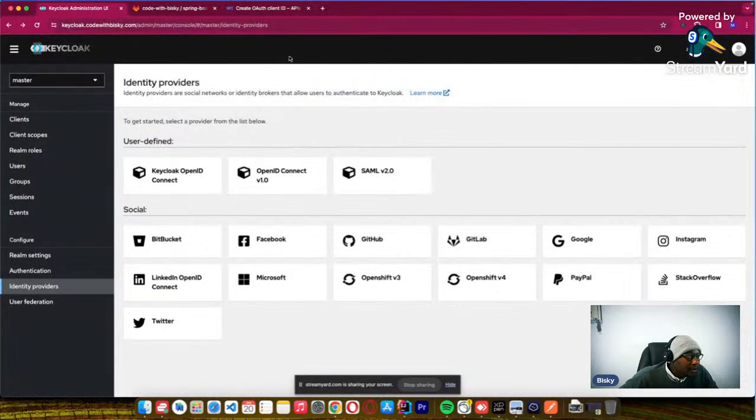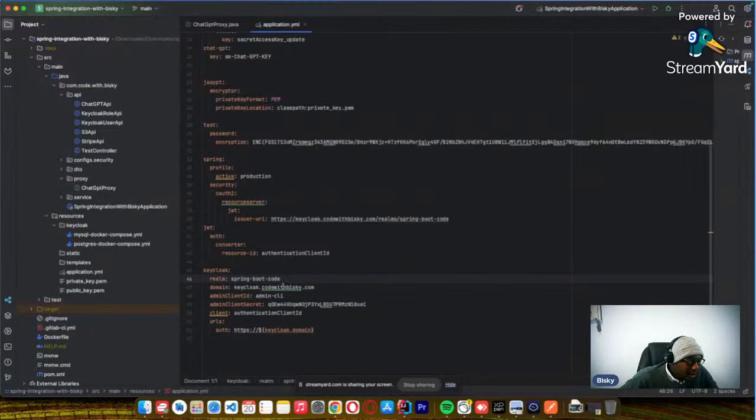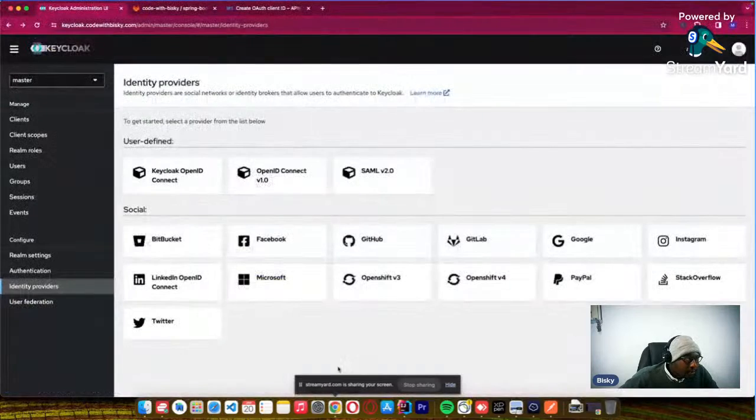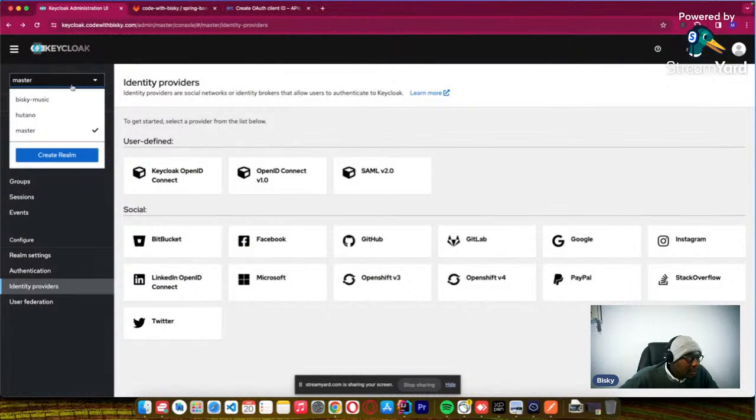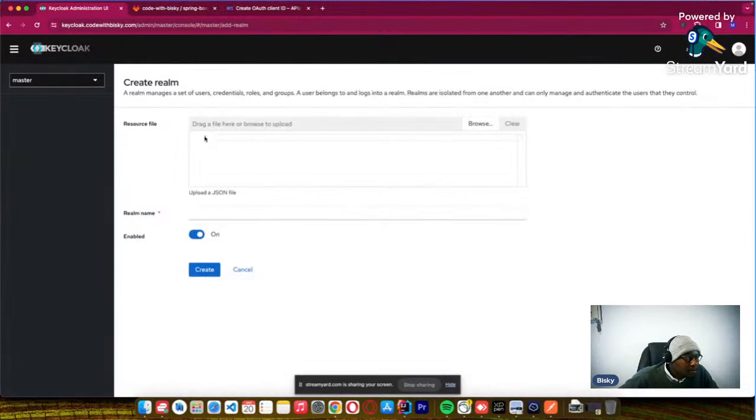Let's go here to our Keycloak. In our Keycloak, we need to choose Google Identity. But before we do that, we are in the master realm. We need to create another realm. So I want to create this realm that is in our project. I already deleted it, so we want to start from scratch. Copy this one and come here. Let's create this realm, and I can call it this one. This is the Spring Boot realm, and I can create it.